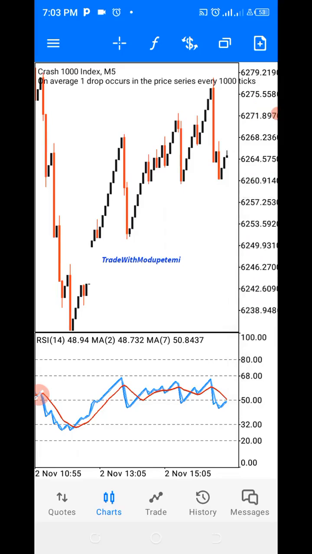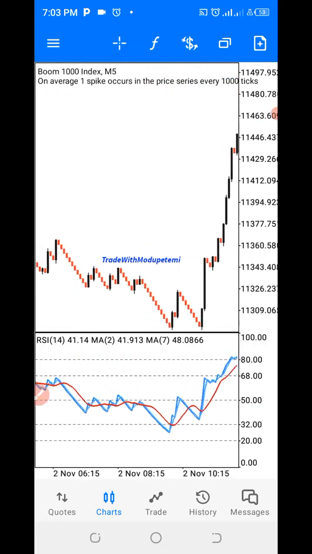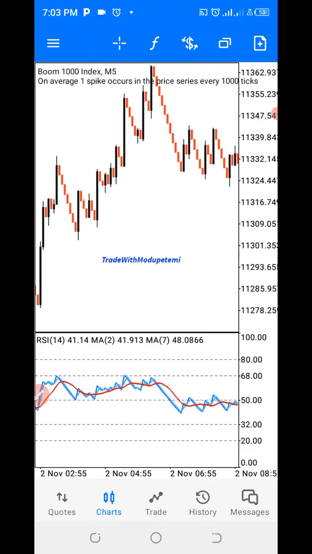Right, so today I'm back with another strategy that we can use to trade Boom and Crash. I'm going to be explaining how we can scalp. Some have been of the opinion that chart patterns do not work on Boom and Crash, like the bullish flag, cup and handle, head and shoulders, bearish flag, and all these triangles, symmetrical triangle, wedge. So I'm going to be explaining how you can trade those patterns on Boom and Crash.